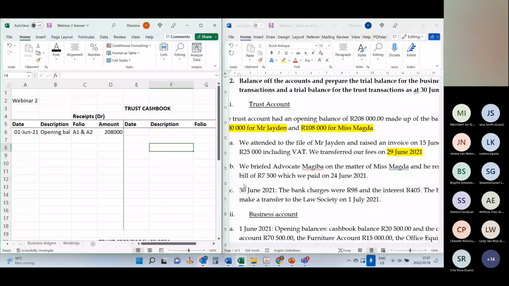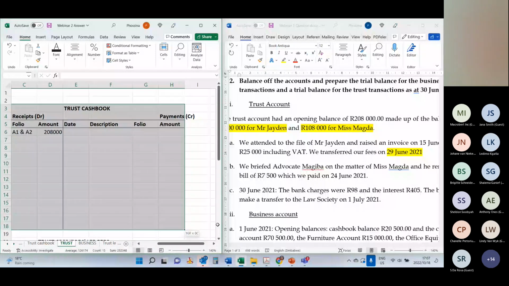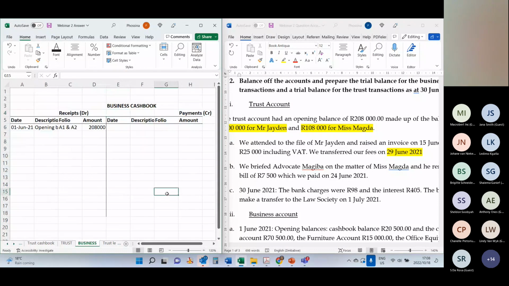Okay, I'll add another sheet, which is this is our trust. And then this is for our business. So with our business, as you are setting up, you know that there's going to be a business cash book. So you can copy from your trust and then you change it into a business so that you know on top your templates are already set up. So you change it to your business. I hope you can still see this. Let me try to enlarge. Okay, this is our business book.